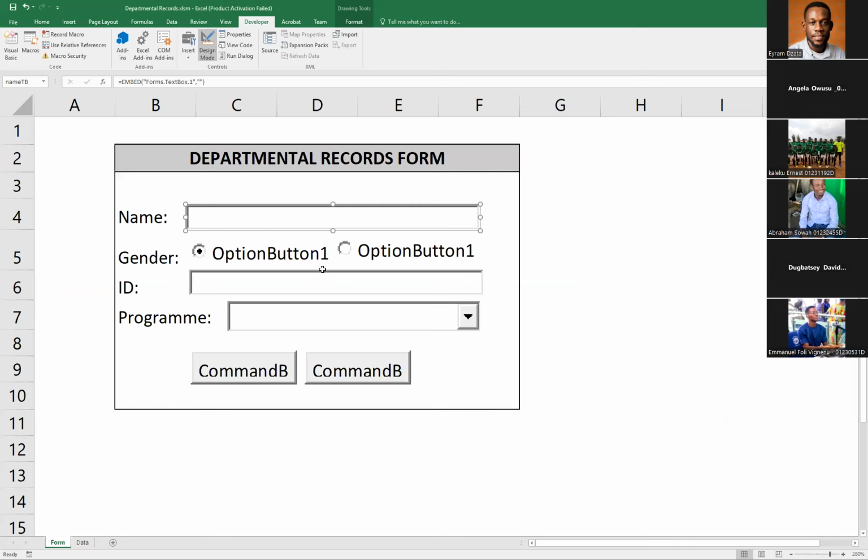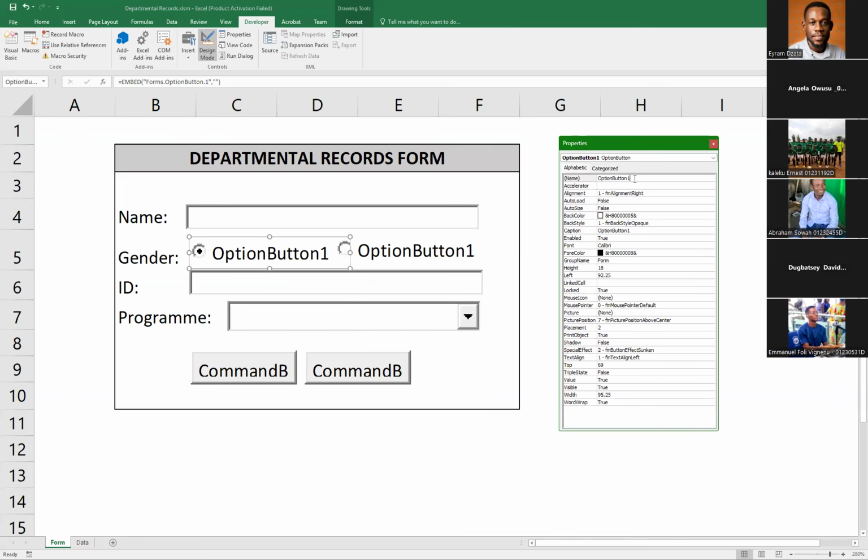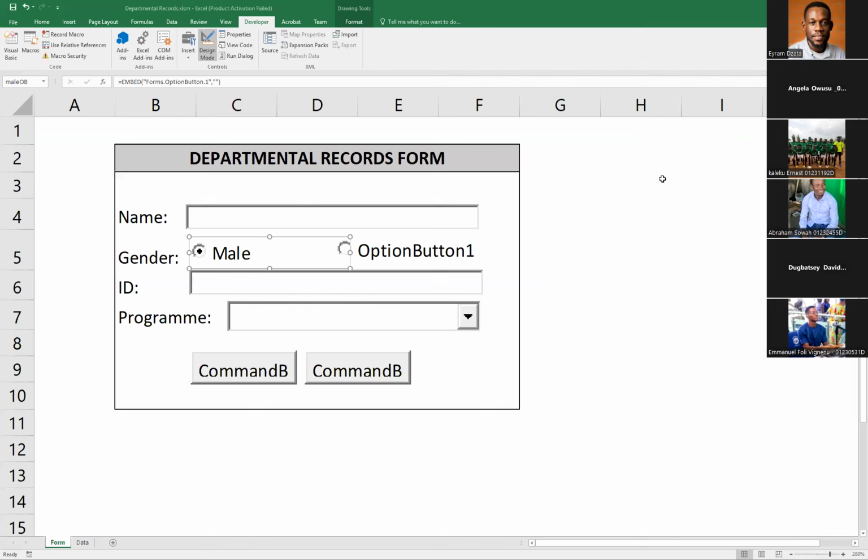Okay, then we come to the option button, right click, go to properties, give it a name. So we said this is male option button. So I give it a name, maleOB, and then the caption. That's the text we want to see displayed there. So we change that to male.